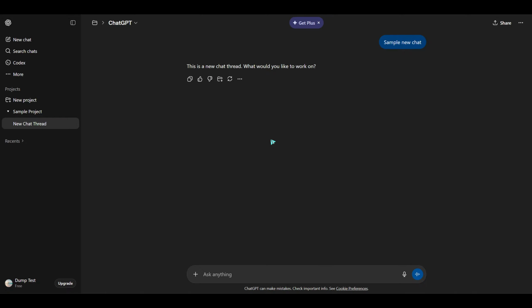A quick reminder: avoid including any sensitive information in your prompt. Stick to the task, be as specific as you can, and let the project structure do the organizing for you. And that's it. Open the left sidebar, choose your project, use the text bar, and send your prompt. The new chat is created automatically, so you can focus on the work, not the setup.